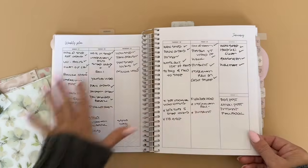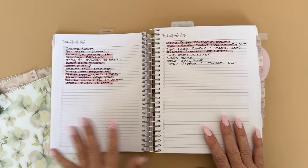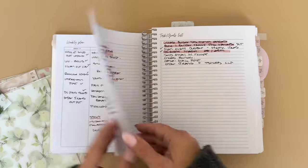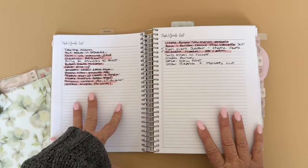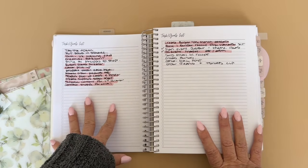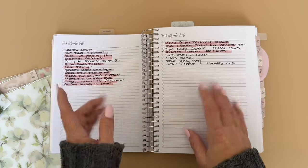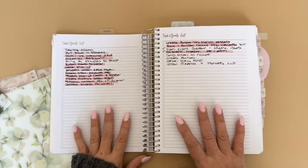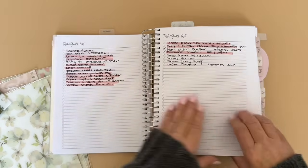So after your weekly section, you have 2 task and goals list pages. I like to call these 2 pages a running list of things to do. So even though we have our weekly section over here, this page over here is where you can list out the projects that you have to do, like where you live, in your home, your house, your apartment, any projects that you have to do. The point is that you want to list out the things that you have to do, whether it's your projects and your goals, because we all have dreams, we have goals, we have visions, we have things that we want to accomplish. So no matter how small it is or big it is, list it out.